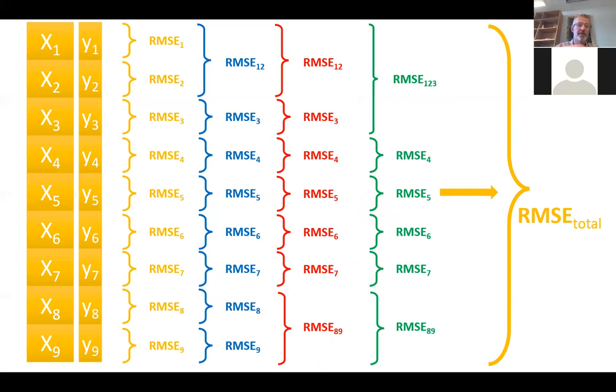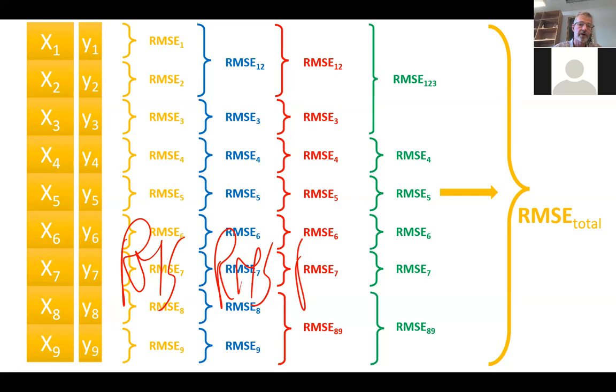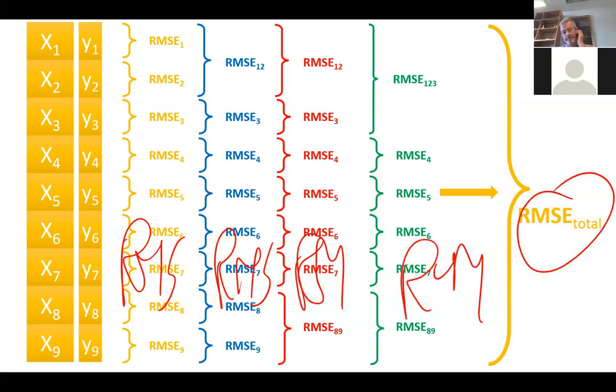And for each of these, I get a yellow error, a blue error, a red error, a green error, and I get this error. So for each and every number of clusters, I would get an error measure. And I can therefore combine and compare and see what happens when I combine. So let me try that on the samples.